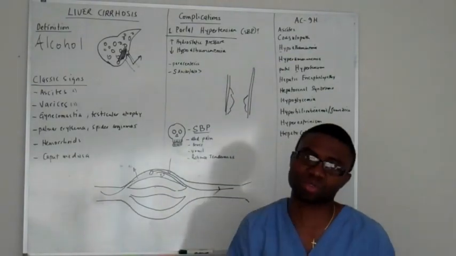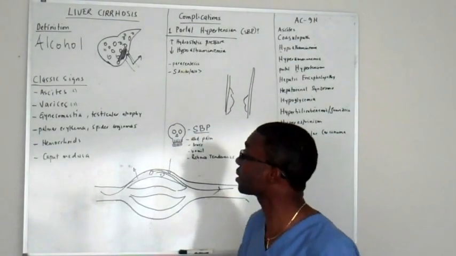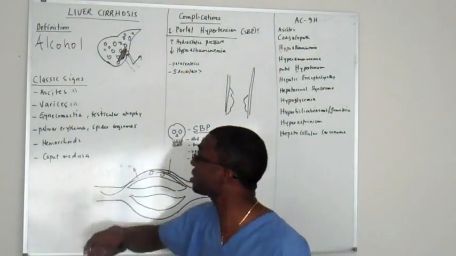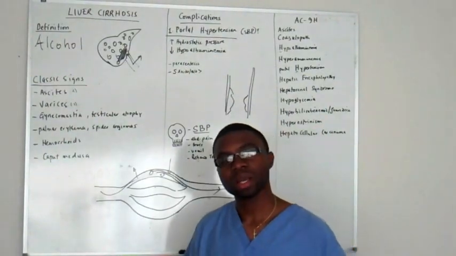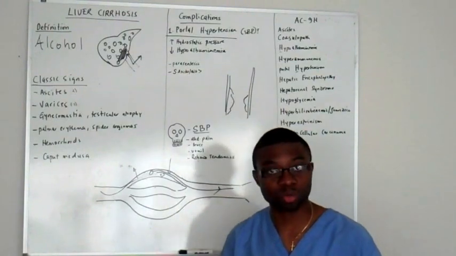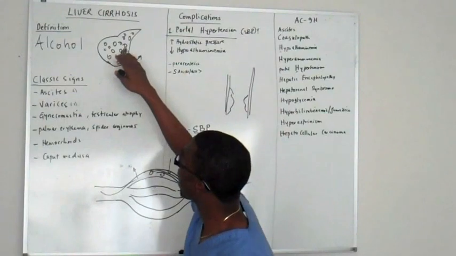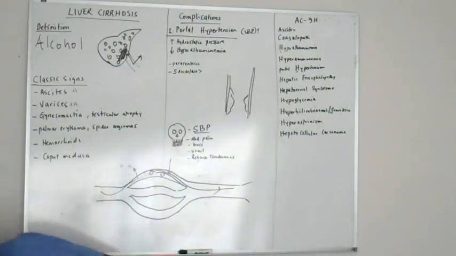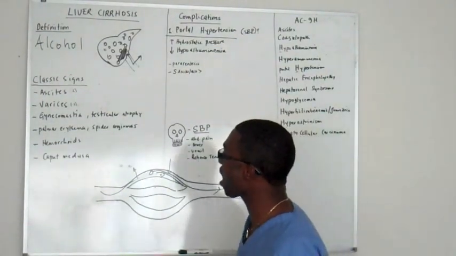Liver cirrhosis, which we talked about last time and the complications from alcohol, hepatitis C, and immune diseases, occurs because the liver processes estrogen. Remember, cholesterol is broken down into bile salts which are stored inside your gallbladder. When estrogen can't get through, that's a big problem.